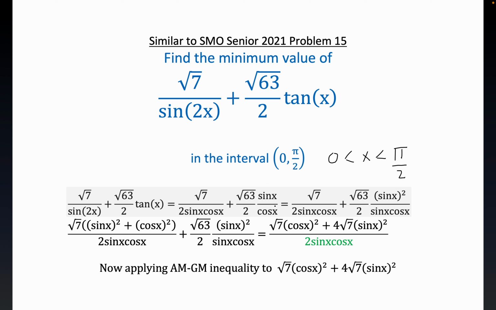What else is going on? This part right here is just finding a common denominator. We multiplied this by sine x over sine x to get a common denominator. The next step is a little elusive, but it exploits the well-known Pythagorean identity, sine squared x plus cosine squared x. It's another name for the unit circle, really, in terms of the angle x.